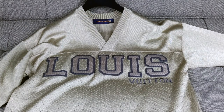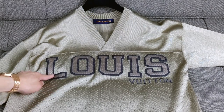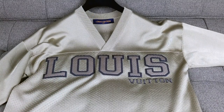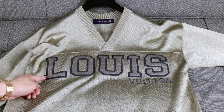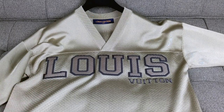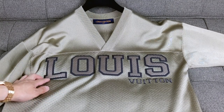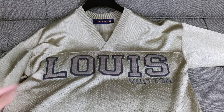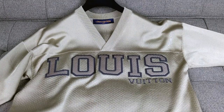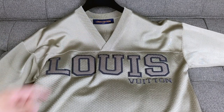So Louis is in Python leather, and even though it's outlined in black, it's actually one solid piece for each letter. And then they use some sort of matte paint or screen printing to outline it. And this Python is also in kind of a metallic bronze or champagne color. So due to this fabric, you can see in this video, it has a really cool metallic sheen to it. And then it has a ribbed V-neck on top.